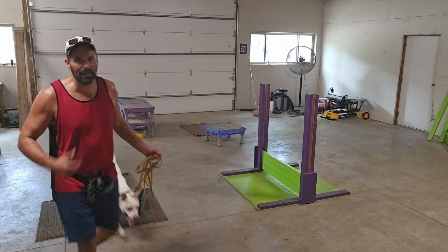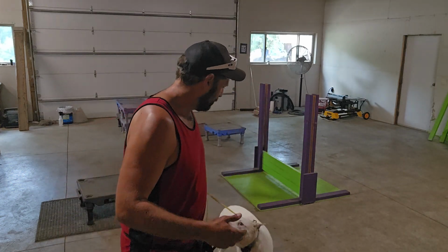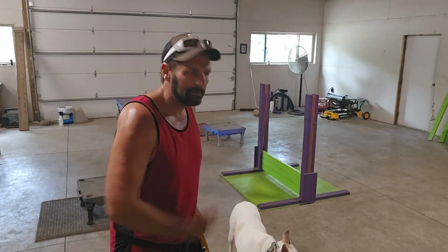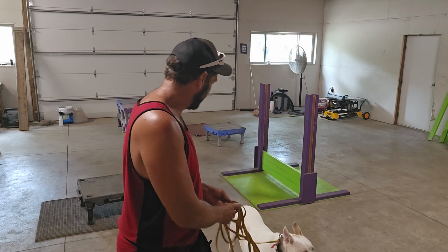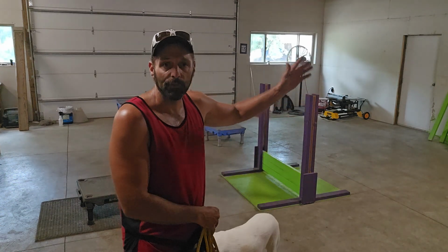So right now, I'm not using the treats to train him. I'm not really training him right now. I'm just trying to get him out of his shell a little bit and get him moving. We're not using a lot of treats with him right now. It's just movement, and keep doing it until it gets boring. And I want to see that tail start to come up like he's starting to enjoy this.